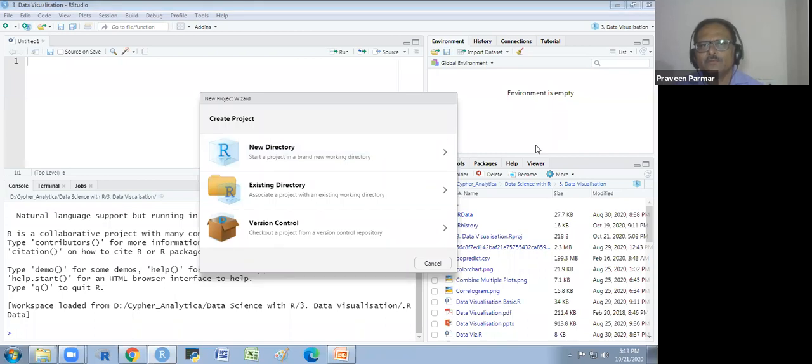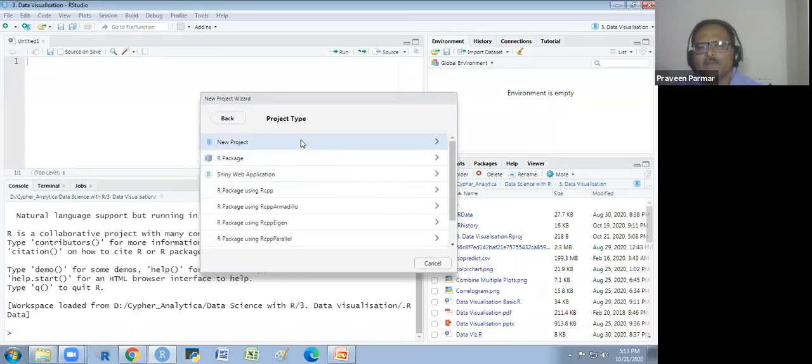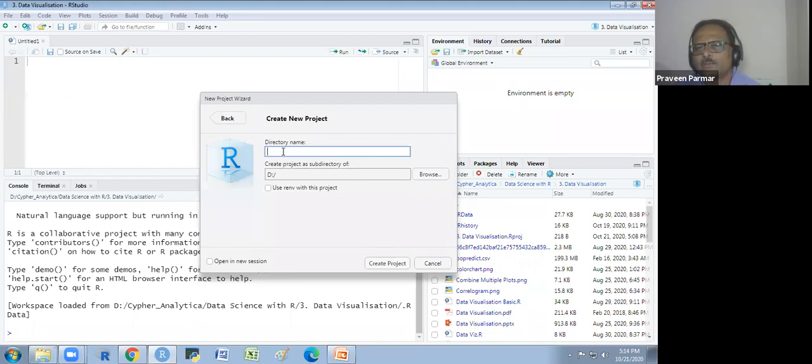So what I do, I just click on here, and I will get these options. So I don't have to worry about these all. I will just click on the first one, which is a new project. Okay. And here I will write the name of the folder. Directory name is the folder name. Suppose I write the name R fundamental, R tutorial, whatever you could write. So R tutorial I am writing. R tutorial. This is my project name.